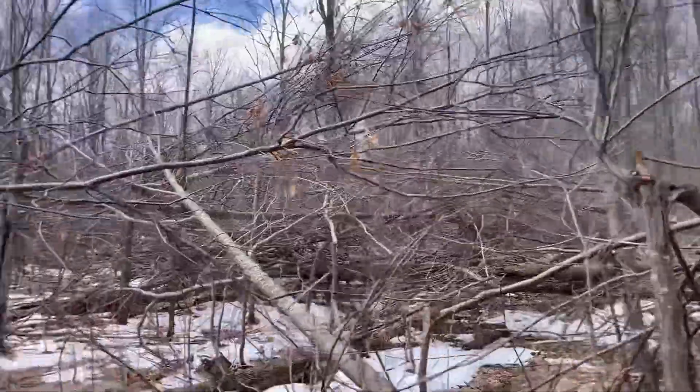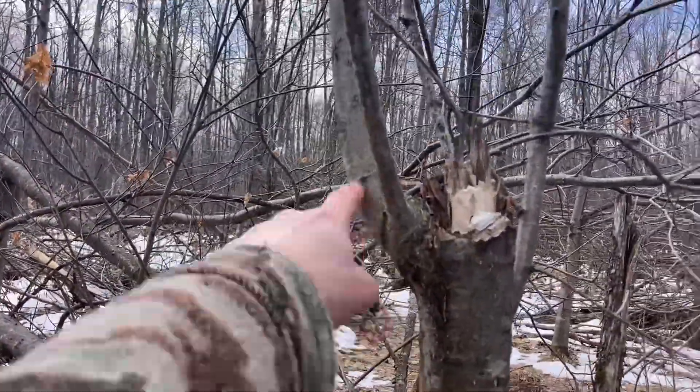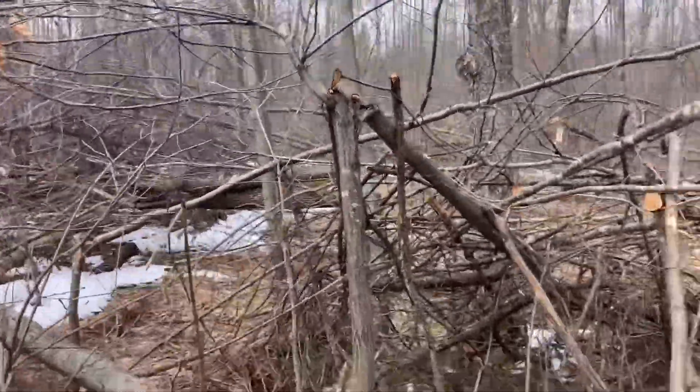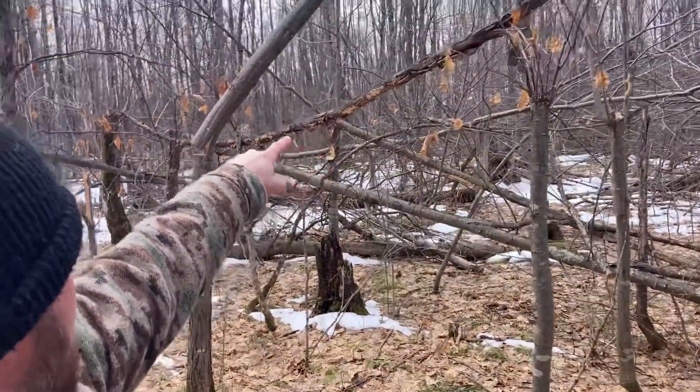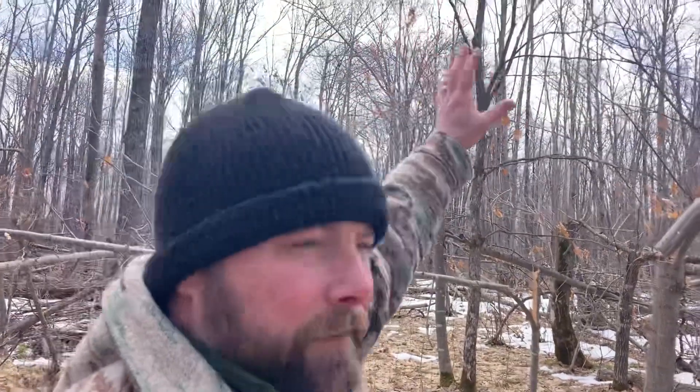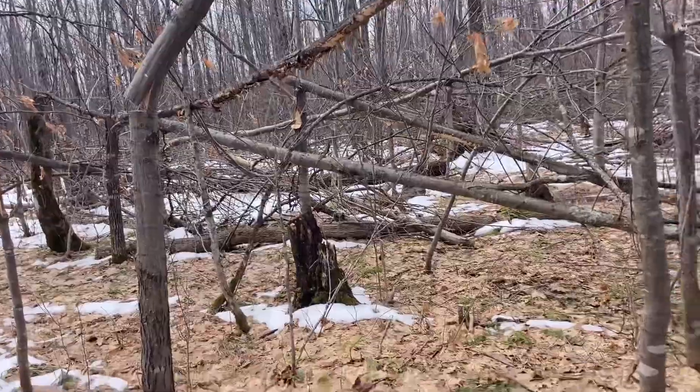You can see what happens — this one has broken off, but you get these little suckers coming off of them. There's one hinged and you get trees growing off it now. Some people say high hinge cuts aren't necessary, but I think that's wrong — maybe I want that tree to be high and create a bunch of greenery over here. I want deer to pass through so they're able to walk through, but also the head of that tree drops over in a different spot and it's still going to grow providing food and cover, while they can pass through easily and feel unencumbered.